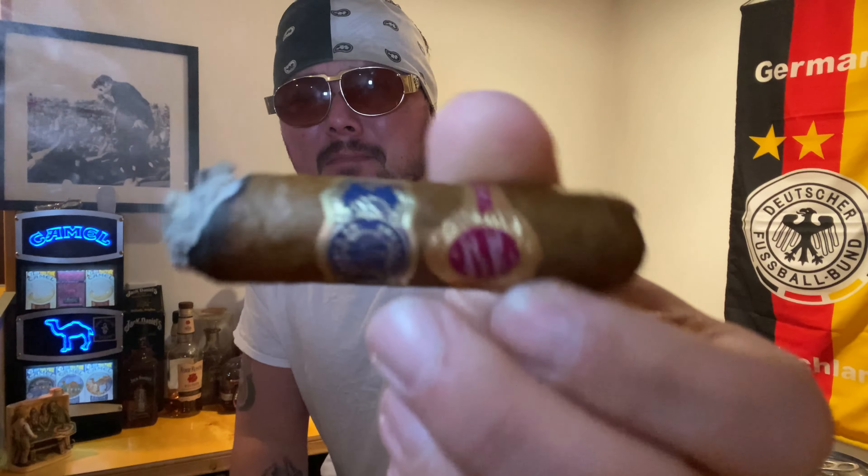We're gonna get down to this double band and see what we got. We're back — and the thing is running like a prom date from a creepy dude. That's where I'm gonna put it out and let that thing rest in peace. Not really feeling that back end — it's a real weird, dull wood kind of flavor. Kind of got to the point where I'm imagining chewing on a two-by-four from Home Depot. Close enough to the end, so I'll let that go.